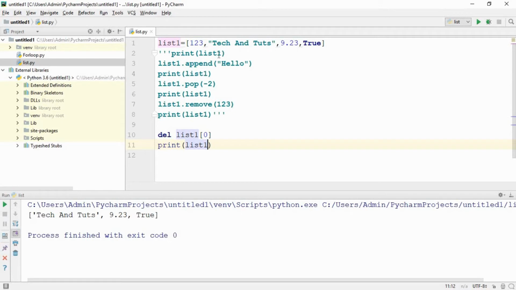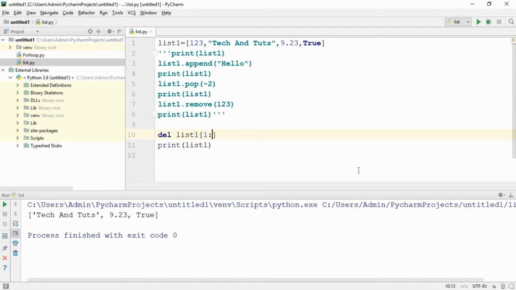Like if I want to delete the elements from the text onwards, 9.23 and 2, all of them, I just want to keep 123 inside the list and the rest of the elements will be deleted. So you can do it simply by writing the initial index. The index of the text is 1, so I will start from 1.